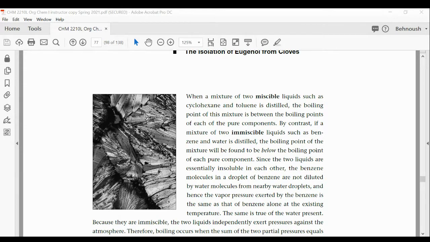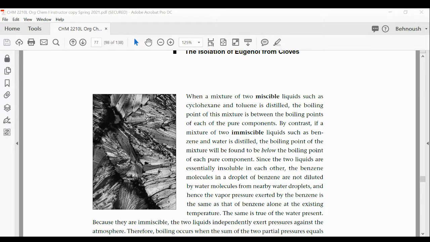Very good. So for compounds that have a very high boiling point, if you provide enough heat to boil that compound, it will decompose. So to avoid decomposition and do the distillation at a lower temperature, we can do steam distillation. The condition is that the compound cannot be miscible in water. So that is the condition. And the benefit would be to avoid decomposition, and also you would use less energy.